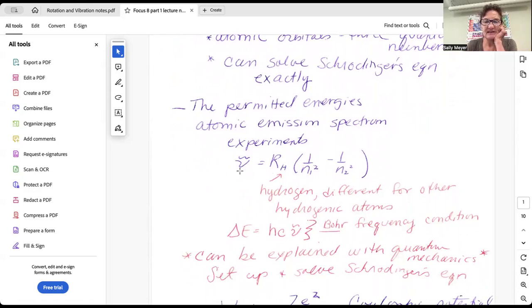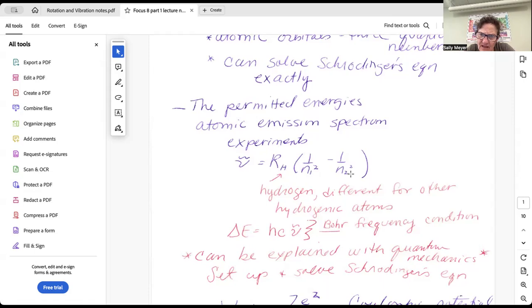So this says that the frequency in units of reciprocal centimeters, so we defined this earlier, I think at the beginning of quantum mechanics, Rydberg's constant for the hydrogen atom. So this is just a constant. And it shows you that those frequencies, so those transitions, are proportional to 1 over some integers squared. So N1 and N2 are both integers. And so this equation was fit to experimental data, and it was a perfect fit.